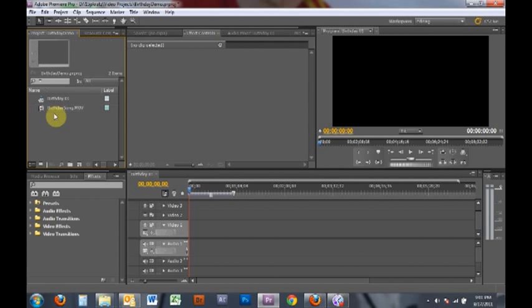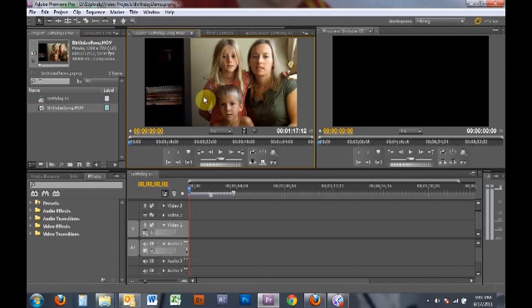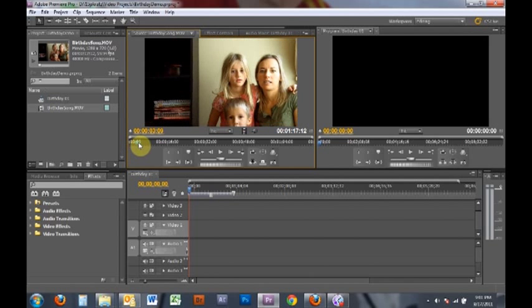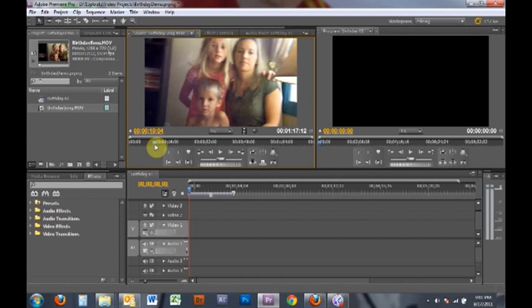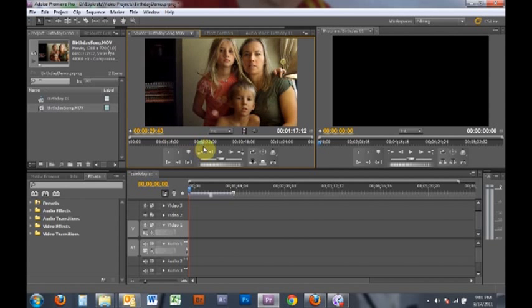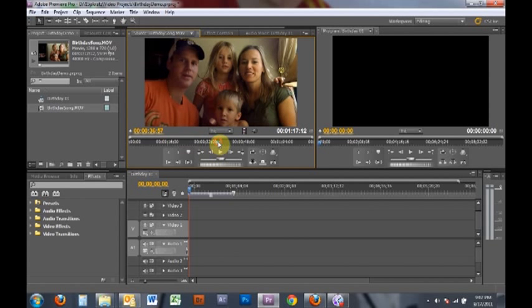If you want to select that footage, you double click on the icon, and you'll notice that it opens in this preview window. This is a good place to cut your video and get it exactly how you want it before you put it on your main timeline here on the layer down here. So I'm just going to scroll through, and you'll notice that the footage is quite bad here and jaggedy and bumpy, so it's something that I'm not going to include. I can scroll with this little playhead here and move back.